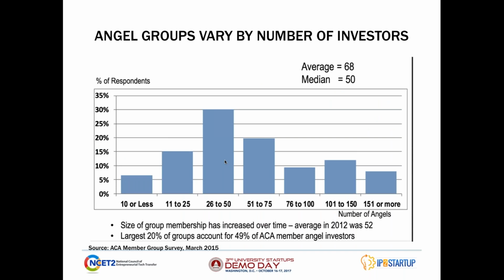All right, so here is the number of investors in a group. You can get a pretty quick understanding that these groups are not large. They're personal, friendship, social groups. Most of them are less than 100, and the average is more like 50 to 60. And they can be a lot smaller than that too. You can have some that are less than 10 people. You can have some that are in between.